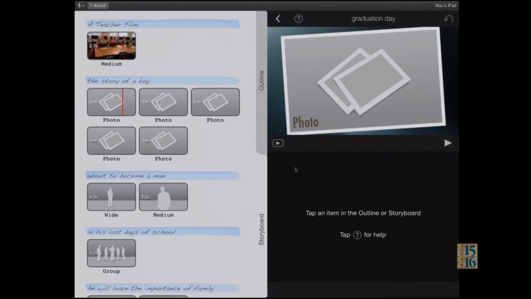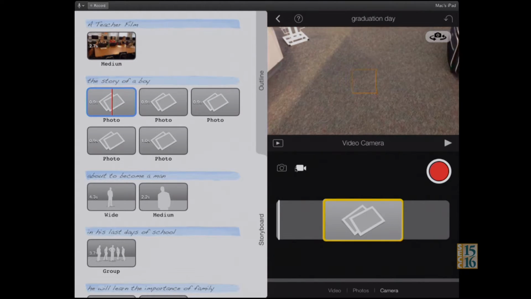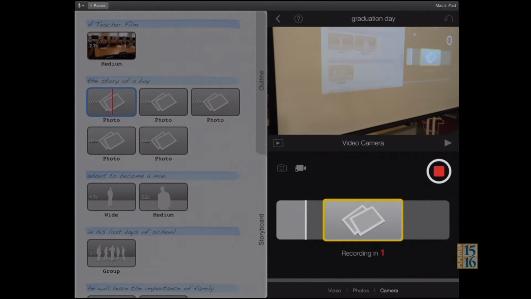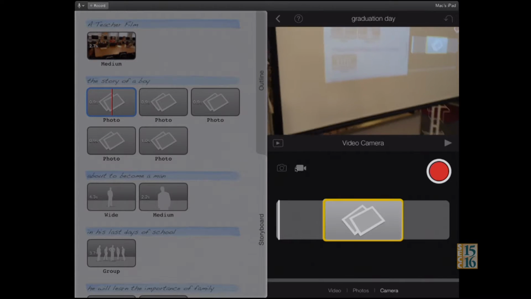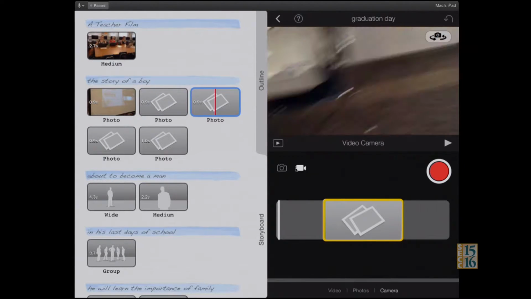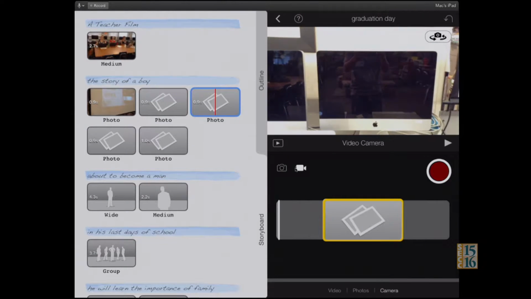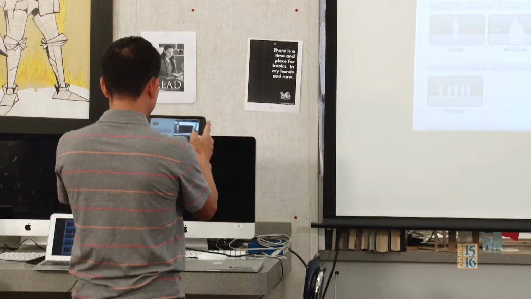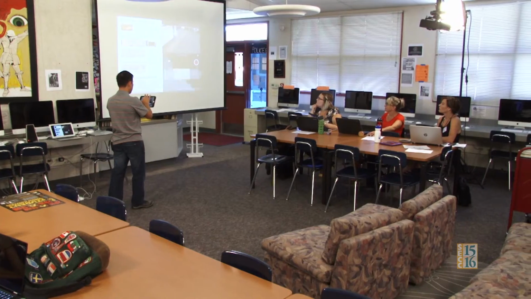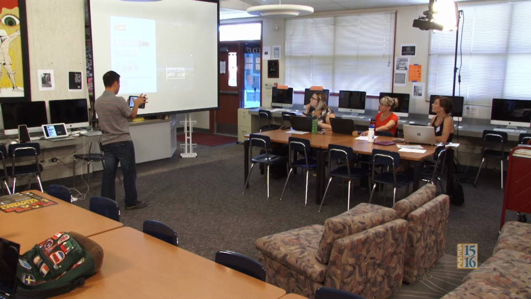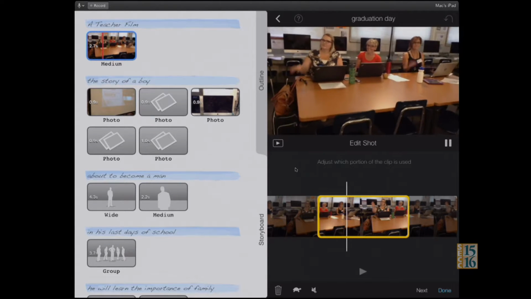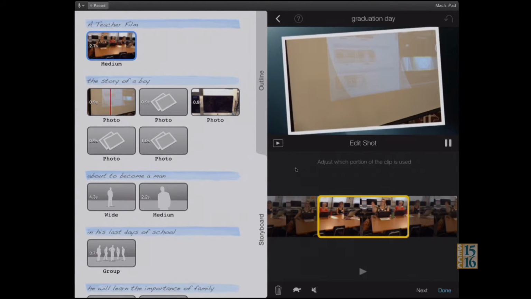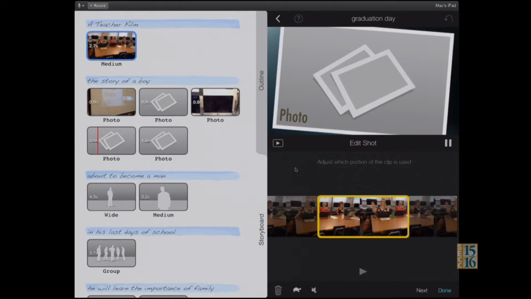Here, let me demonstrate. So this one, I'm going to just snap a picture real quick. So there's their 2-second shot. So it's going to go there, and I'm going to do a reverse shot of this computer. Okay. Then what happens is, go back and play. So, you gotta fill everything.